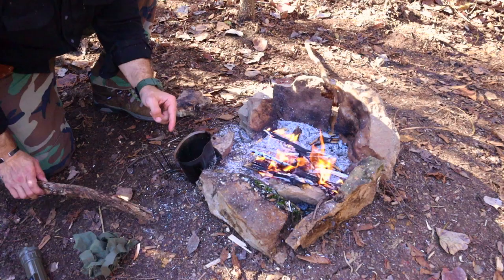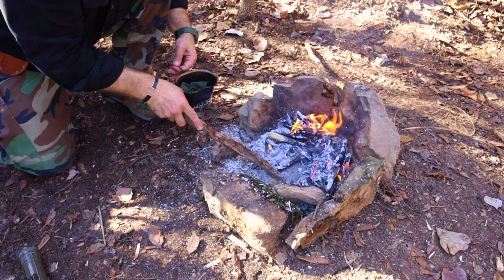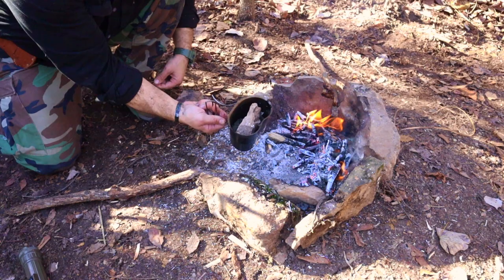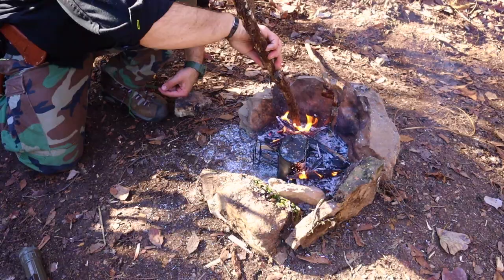Alright, so we have our canteen cup. We just take our char cloth, put it inside. We're gonna scoop our embers away. We need a good bed of embers or coals for this with the hot ground. Take our rock, we're gonna throw it inside. We're gonna take this whole thing, turn it upside down on the ground here, and then pile our embers back around.